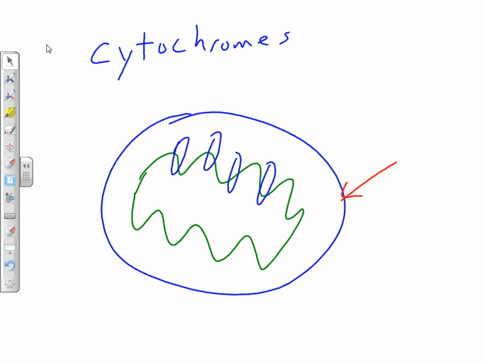Before we get to what those jobs are, though, let's start here inside the matrix. What is there a lot of in the matrix? Now, not the cristae, but inside the matrix. From the last step, what's the main thing that got made during Krebs cycle? NADH, and also the FADH too. But here's some NADH. That NADH is loaded with what? Energy. In this step, we need to get the energy out. This very first cytochrome, number 1, will take that NADH and oxidize it.